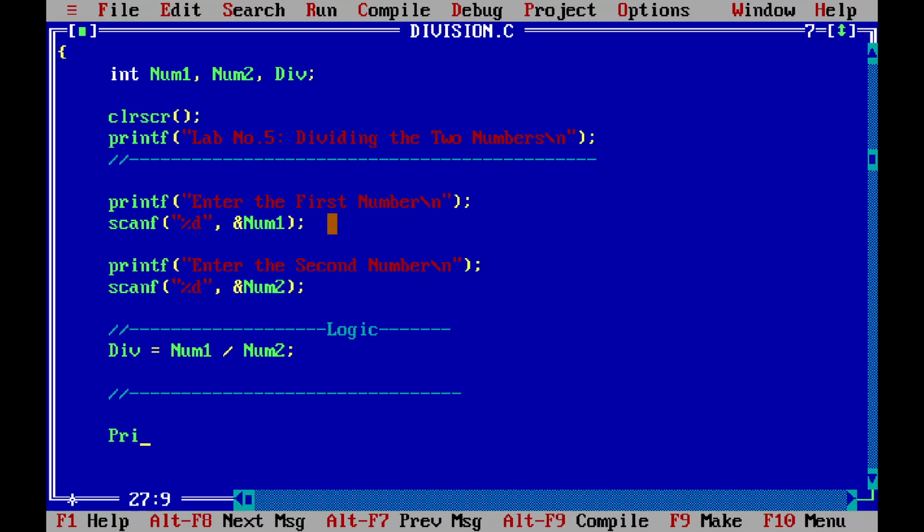So printf, division of two numbers. The two numbers can be taken as any integral values or floating values.